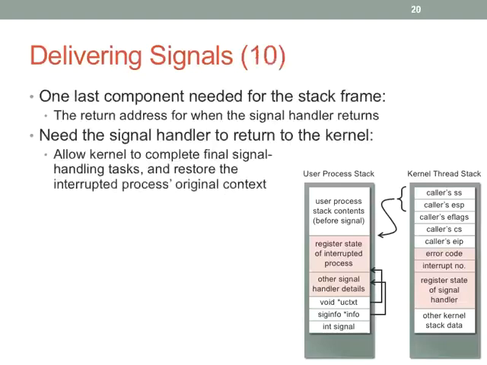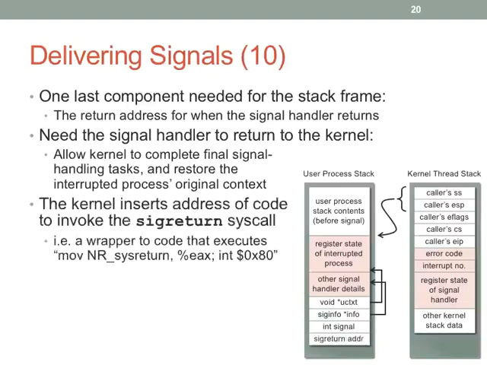Okay, last thing to do. The signal handler at the end will ret. We need to return, and we need to go somewhere. We need to go back to whatever was interrupted on the process. Well, the problem is we need to restore the machine context. The kernel is really the one that's capable of doing that effectively. So we need to do a little bit of fix-up. There happens to be a system call, which you probably didn't know about, called sigreturn. Sigreturn is basically the thing that goes back into the kernel to handle the fix-up after a signal handler so that we can go back to the interrupted process.